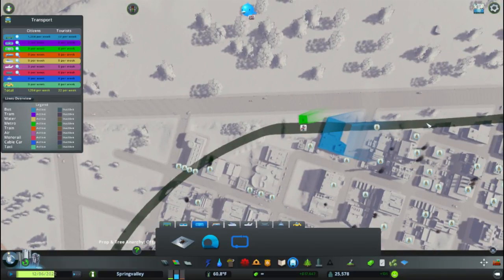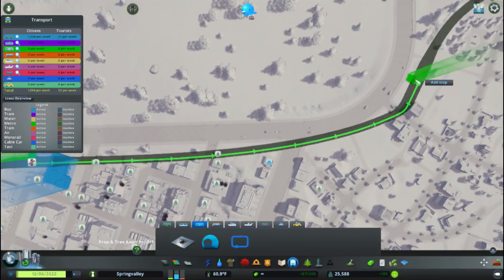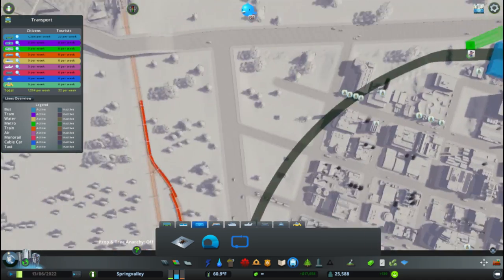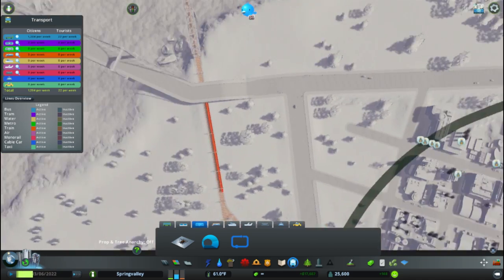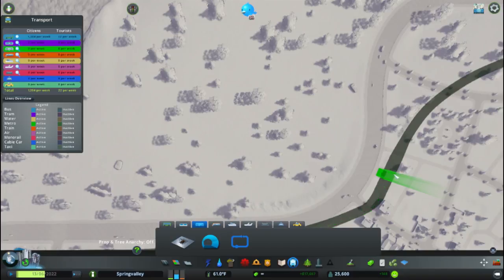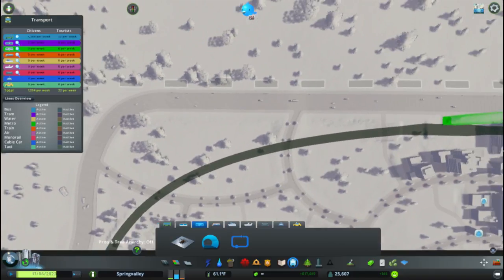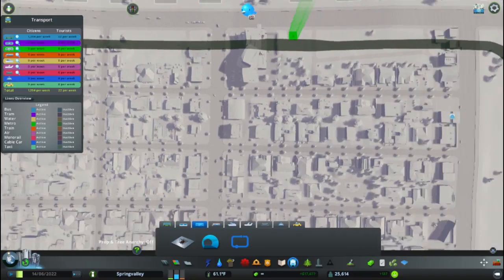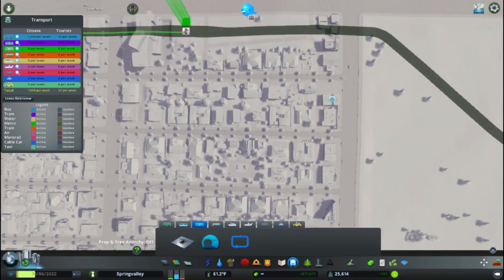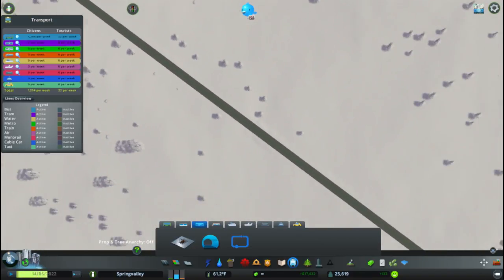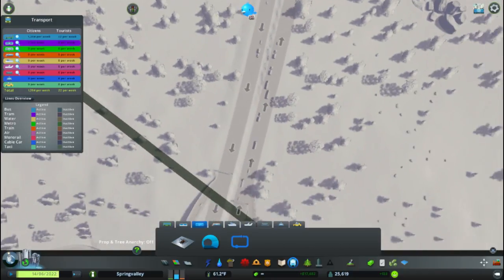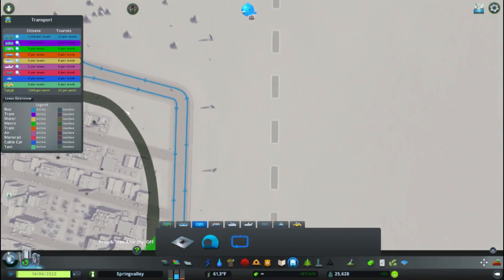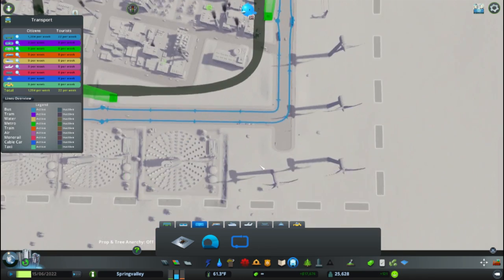I know those are not the most realistic curves and everything, but hey, it's a start. So let's put in the actual line, and we'll just have this. I'll do a double where one goes one way, one goes the opposite way, and that will help people. So if you miss one bus or you go somewhere and you want to come back, it's really easy to do. So let's do that.